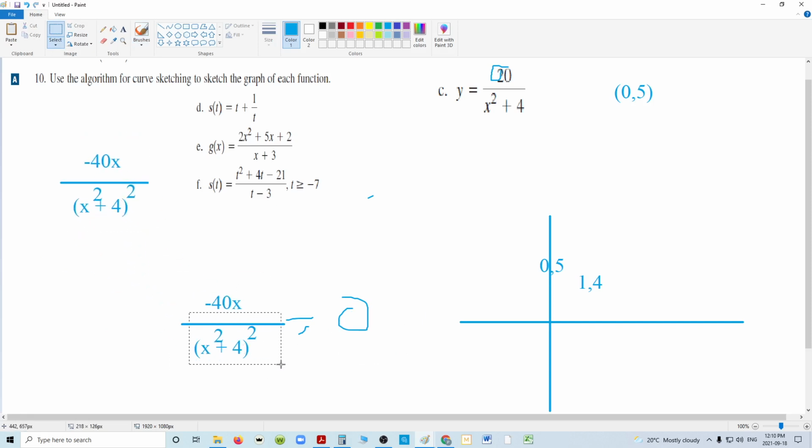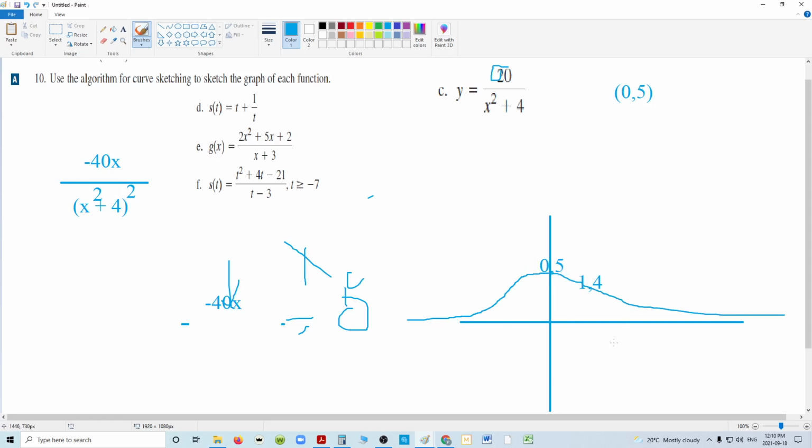So that means when is minus 40x equal to 0? Well, when x is equal to 0. There's only one of them. When x is equal to 0, we've already figured out this occurs here. So I'm going to suggest that it's probably going to do something like that. And this is going to be the peak, which means it's probably got a (minus 1, 4) over here as well. So let's try that out.